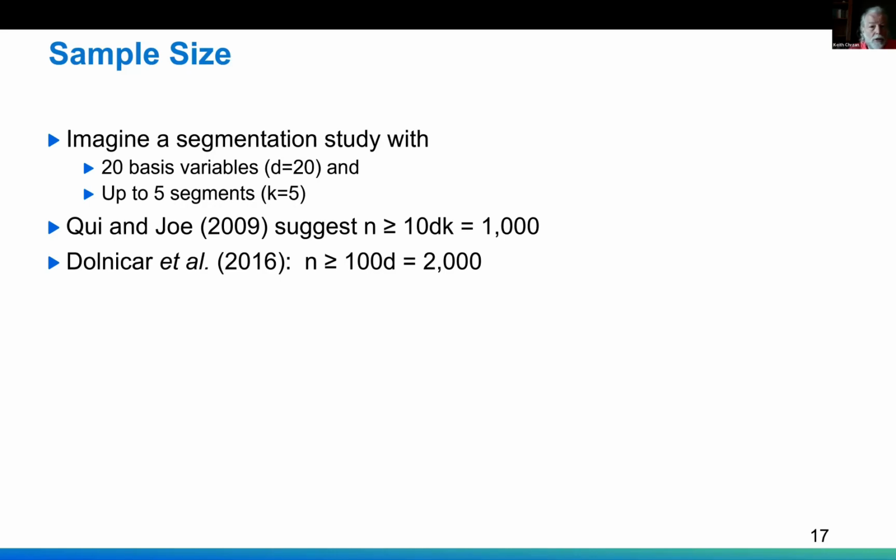In a lot of our consumer studies, it's not too hard to get these kinds of sample sizes. In some of our B2B studies, it can be really tough to get even 1/10 of those sample sizes. So, since the sample size depends on the number of variables, there's going to be a lot of pressure to keep that number of variables small if we can.